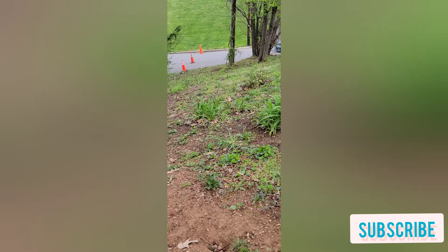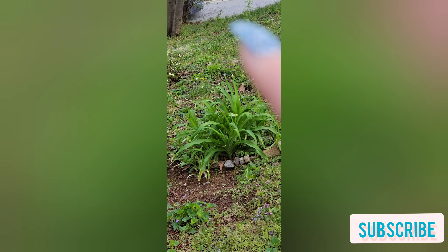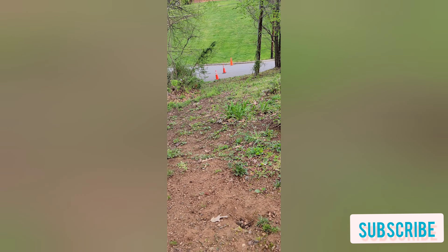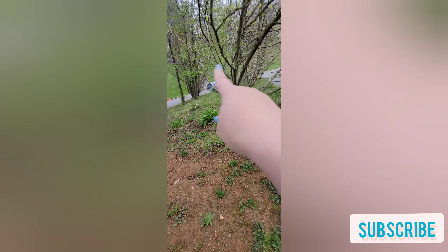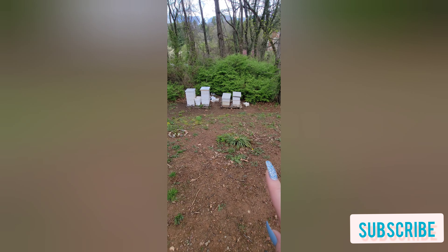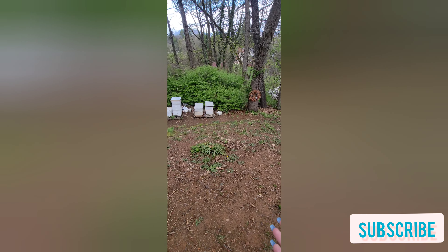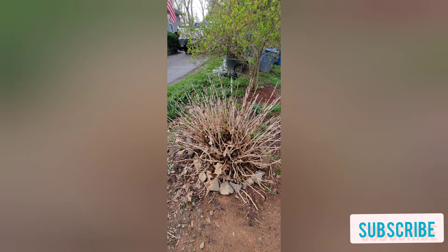We normally have bees, but some things happened last year — they got these little mites that actually kill them. Those are our bee boxes; we'll get some more bees this year. There are more azaleas, lilies and more lilies. And there are raspberries over there — we're hoping the bees will get pollen from the raspberry flowers and make a kind of raspberry honey, and we can also make jams and sell the raspberries.